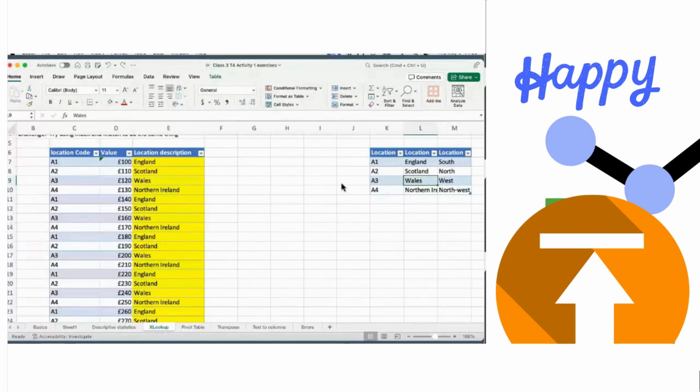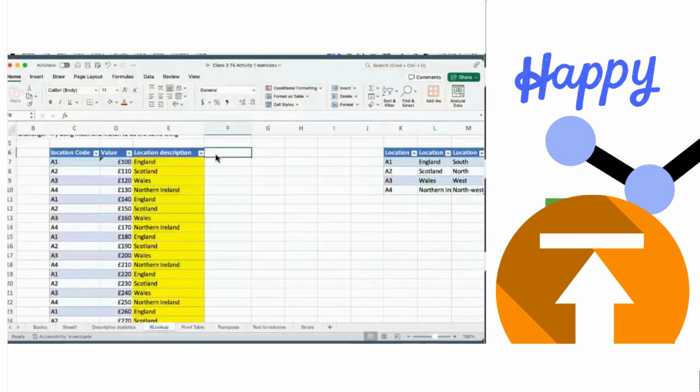Okay, so that's VLOOKUP. Now XLOOKUP is a more modern version of VLOOKUP, apparently, a bit more complex.